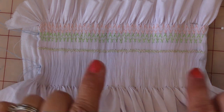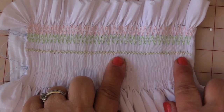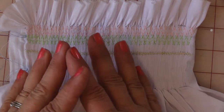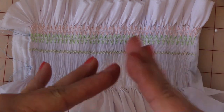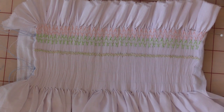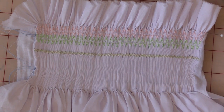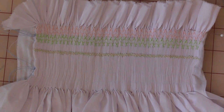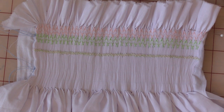I finished this, I think from here to here, this morning. So now I'm going to be working on the big open area that will allow this to flare out. I suddenly realized about an hour ago that it's the 24th of April, and this was supposed to be there by the end of the month. I don't think it's going to make it. So it'll just be a little late.